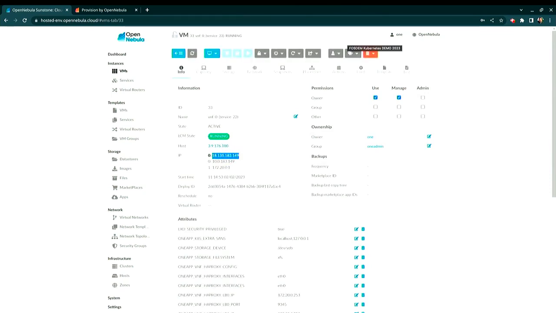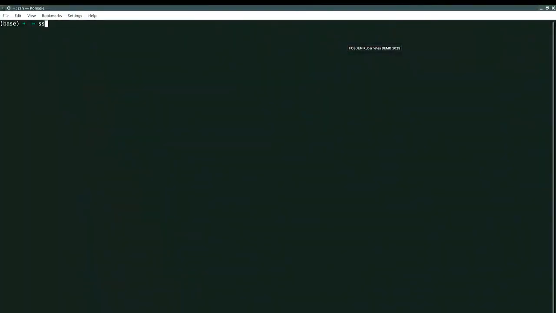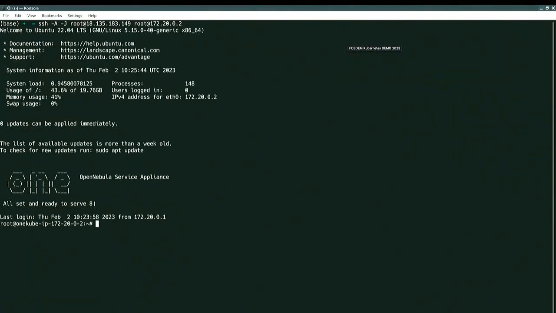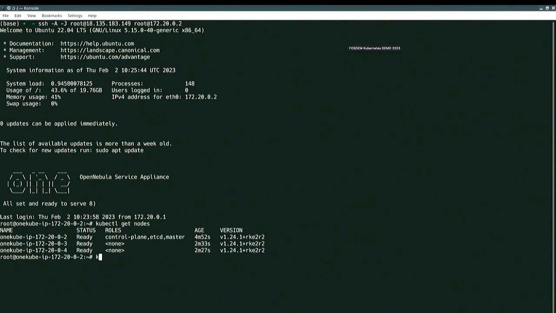In order to access the Kubernetes clusters, you have to use the public IP of the VNF, and you can use SSH agent forwarding, first connecting to the VNF, and then connecting to the master by using the private IP, okay?